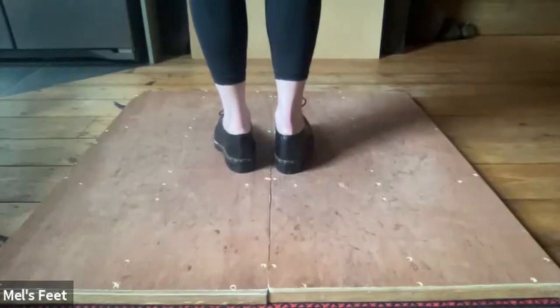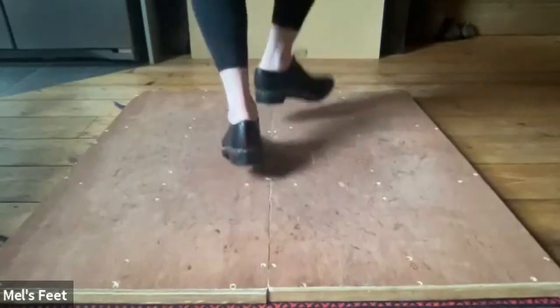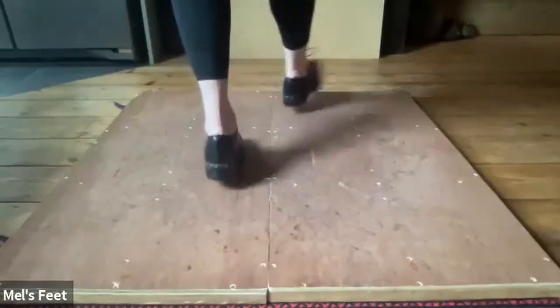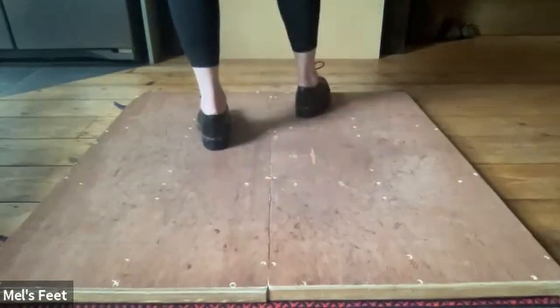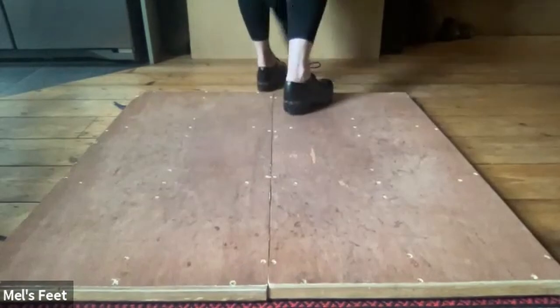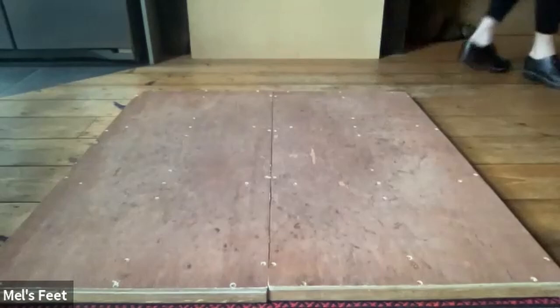Three, four, one and a, two and a, three and a, four and a, one and a, two and a, three. And pause on the four. Okay. Is that okay, intermediates? Fab. We'll try the intermediate version with music, please.